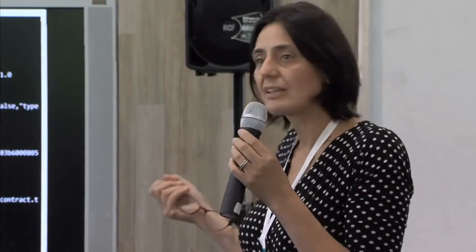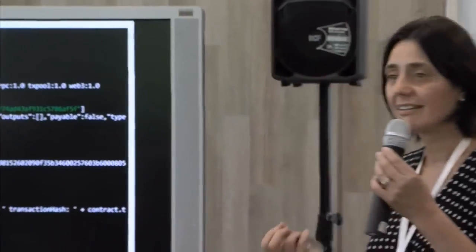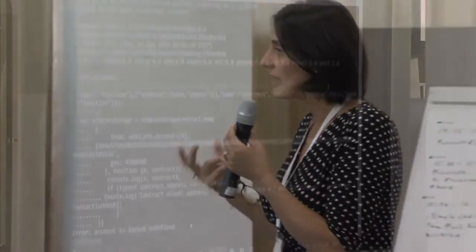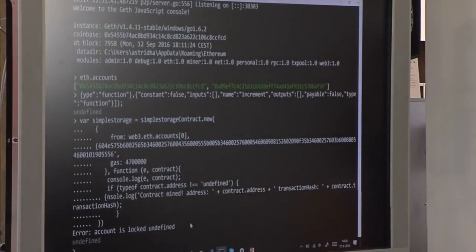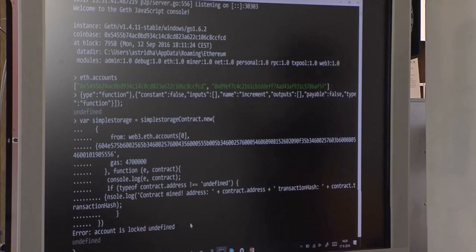But before you can get something mined, you need to pay for it. And when you pay for it, it means that it's going to get balance from a certain account. Because this is like my wallet, I first have to unlock it. So I have to give my personal passphrase, my personal password, because with that, it will unlock my private key and/or my key file, which contains my private key.